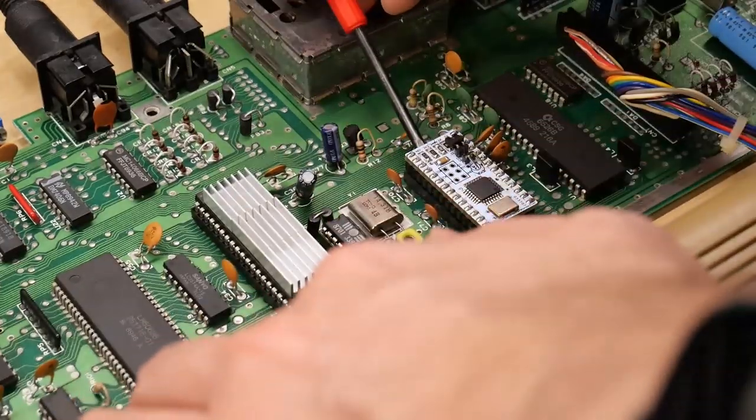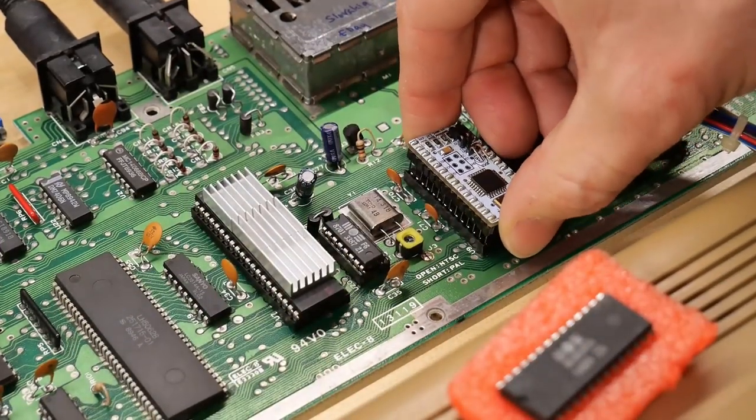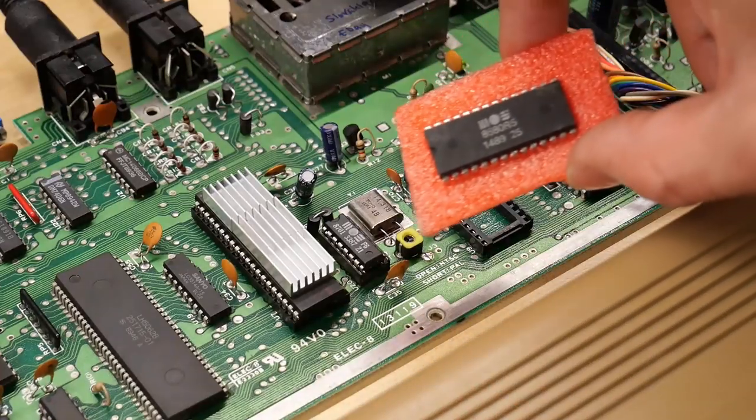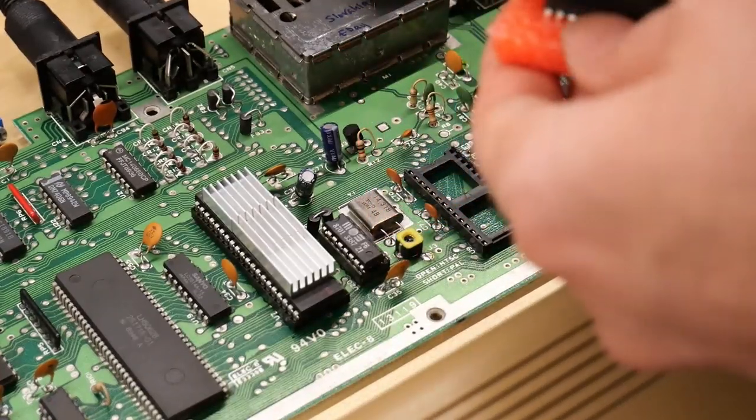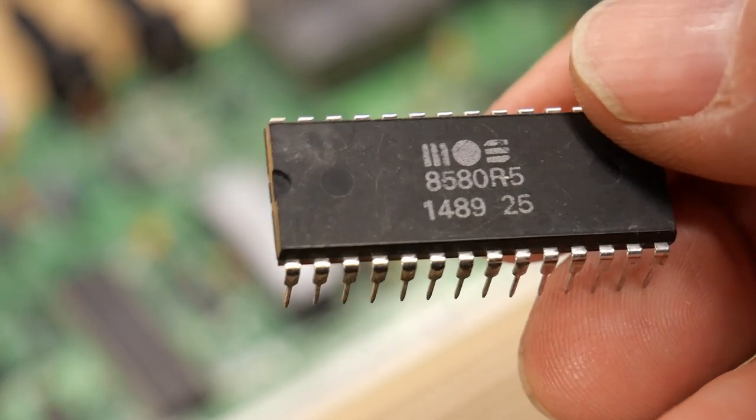So, and now the moment of truth. Let's pull the SwinSID out of this machine. Just pop it out of the socket like that. And let's put the China SID chip in the motherboard. Now, I haven't tested this chip myself yet, so if this works or doesn't work, we'll be seeing this together.